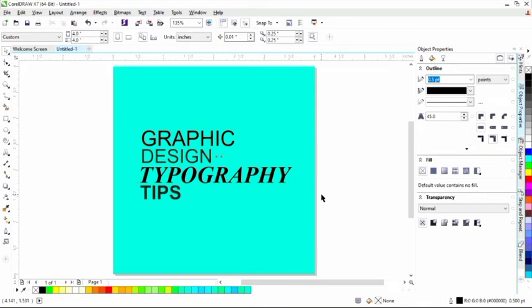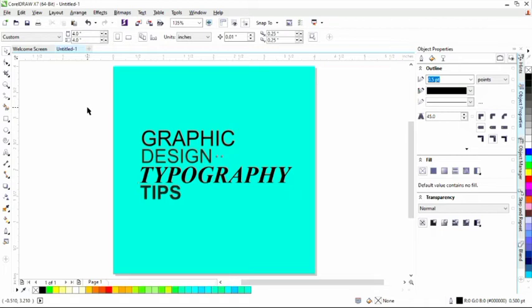I explained it in the elements of design. This is contrast. Can you see how contrast works in typography? The main font I'm using here is a sans serif, which is Arial, but I just want some uniqueness. Then I change the font to a serif font. So that's one way, and we have to be careful when using typography.